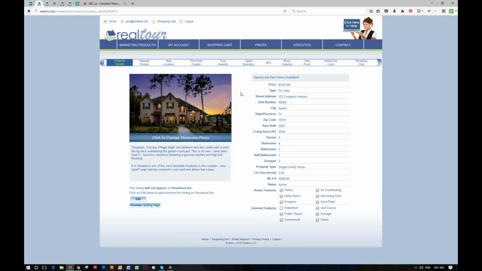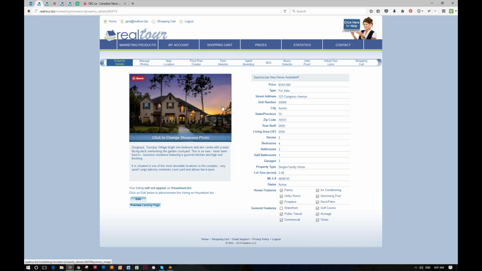This page might look a little bit familiar. This is the property details page. Remember when I created the listing for the photo shoot, I came in here and I just filled in the 4 fields that I had to that were outlined in green. This is what the same page looks like when you've filled in all the information. Okay, it looks totally different actually.